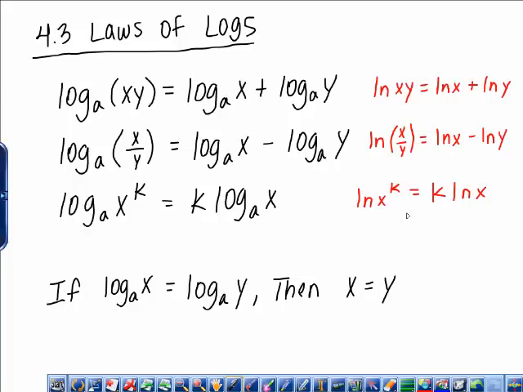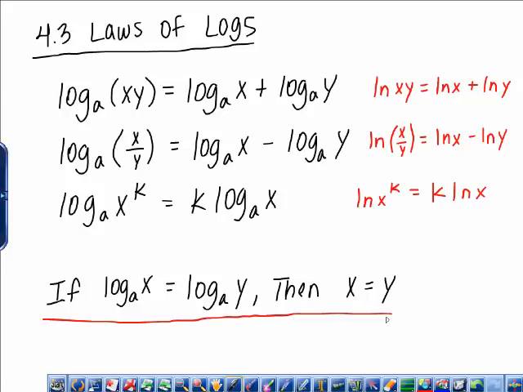Okay, these are very important rules to have, and you need to know these rules. This is something you will for sure be using in calculus, and they really won't have time to review them. So you learned it last year, we review it this year, we know it really well, so you're good to go in calculus. And then the last statement may seem a little bit obvious to some of you.